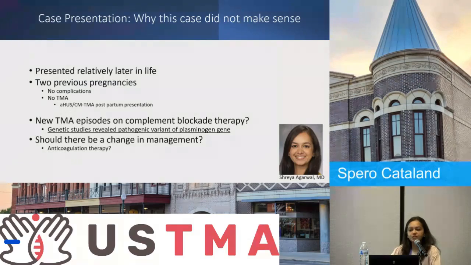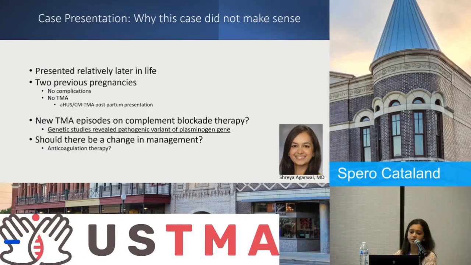What were the interesting things about this patient? One, she would have recovery of her renal function, almost complete recovery within a matter of a few weeks, without needing any complement-mediated therapy, right? Which we know in patients who have complement-mediated disease, you truly need to start some kind of complement-mediated therapy to help them recover, to help their kidneys not get bad. But this patient had complete recovery. This patient also had 2 pregnancies in the meantime, and she did not have any TMA episodes at that time, which is also unusual, right?